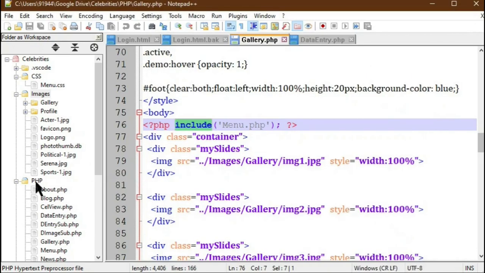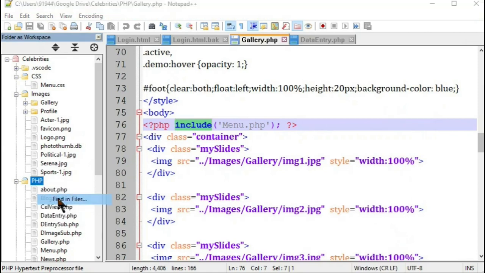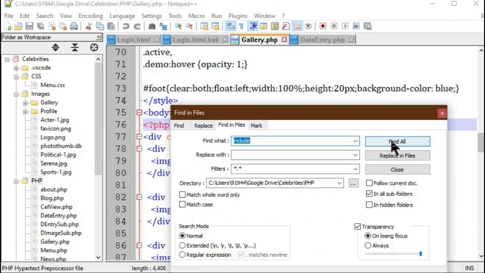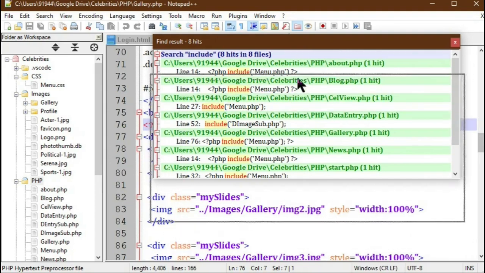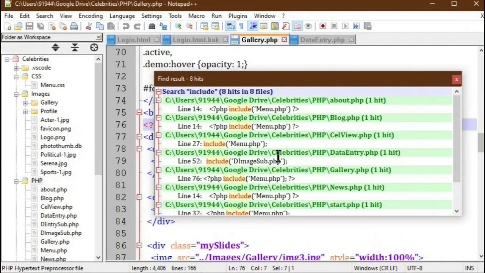Again I select the php folder, then right-click and Find in Files. Again I click Find All, and you can see it shows 8 hits in 8 files. So this word include is available in 8 files, and it shows the total list. That is the main advantage of Find in Files in the Folder as Workspace.